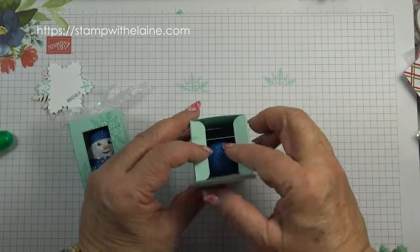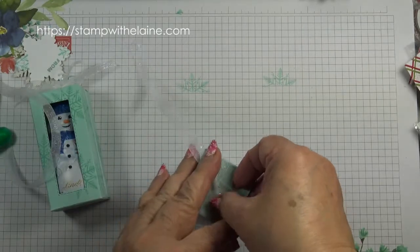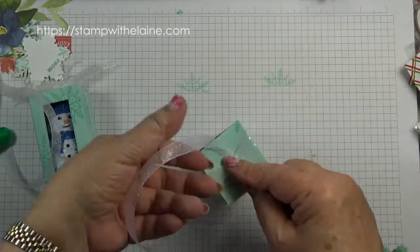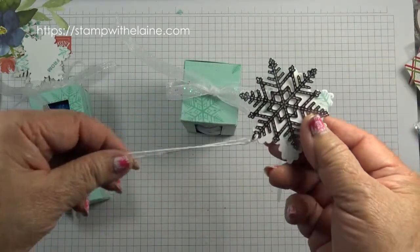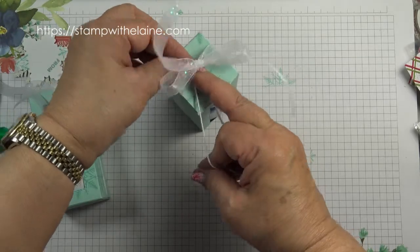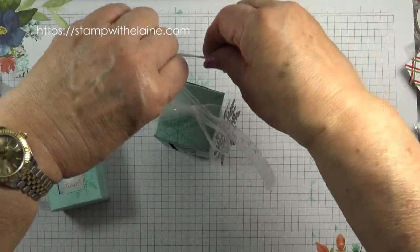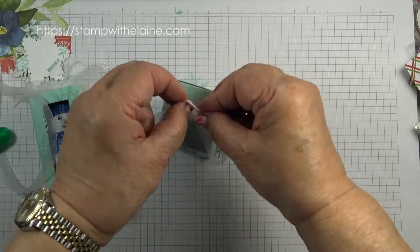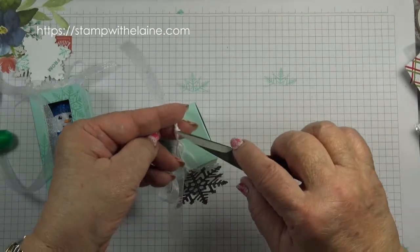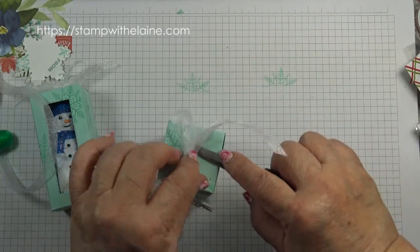Then you can add your money in there. Shut the box. Your glitter ribbon. And tie a bow. Bring back my tags, slip it in there, just one of the threads, dangle it, and then just tie a knot, loop it round. Grab a glue dot, put it on top of this knot here and tuck it under the bow, so, to keep it together.